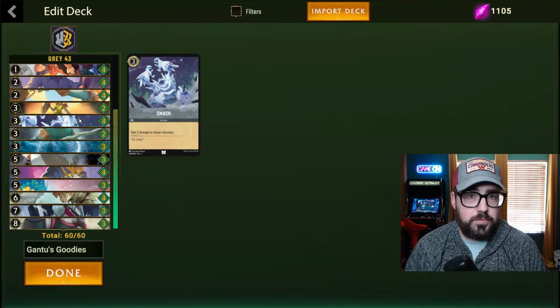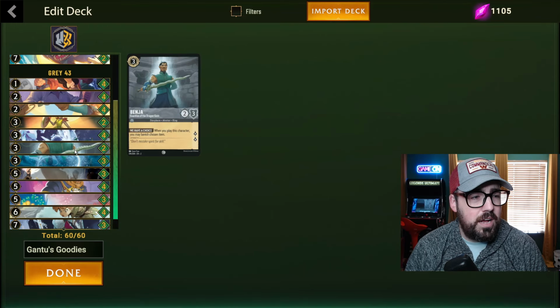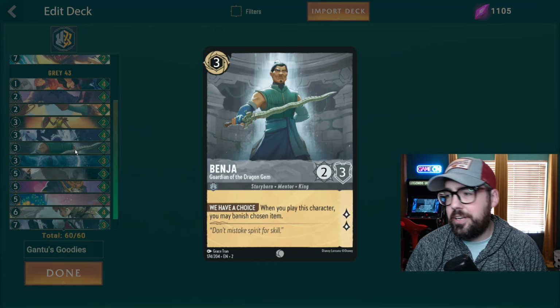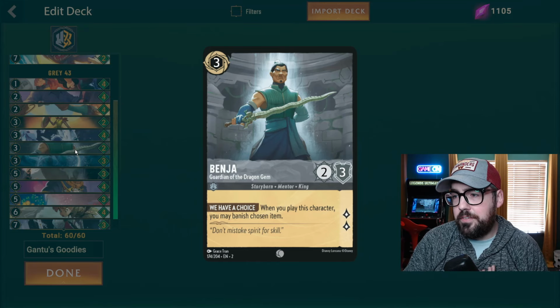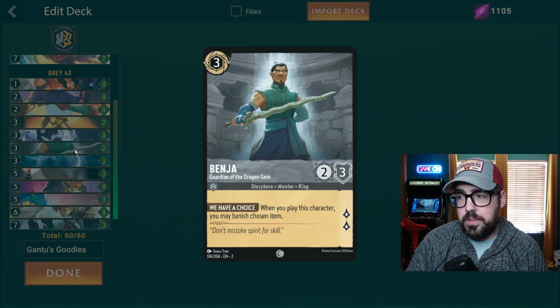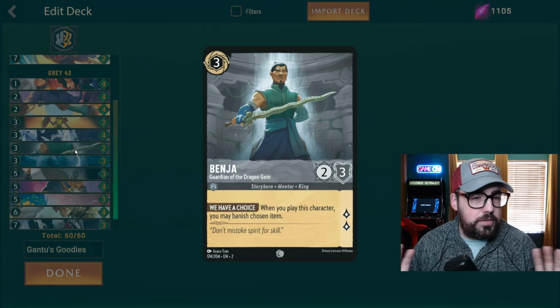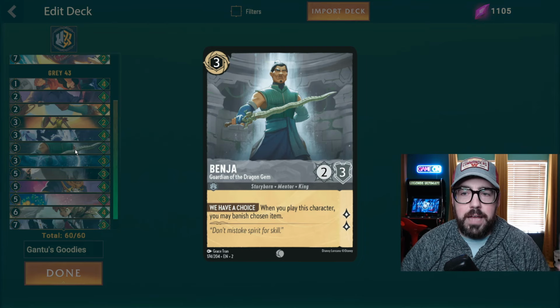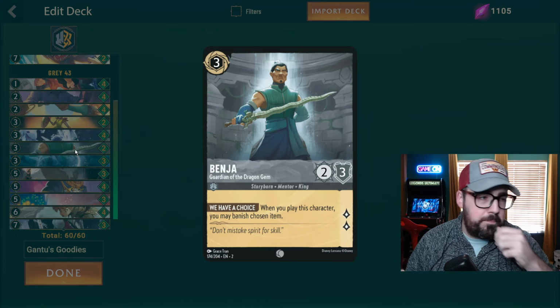Steel, we got a lot. There's some tweaks here that I'm probably gonna make. I am finding Benja, and this may just be me, I am personally finding Benja to be less and less significant in my steel decks. I don't know why. I don't know if it's just my mindset of saying I need something else here rather than just getting rid of an item.